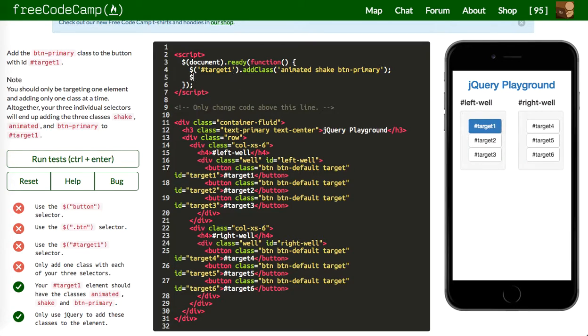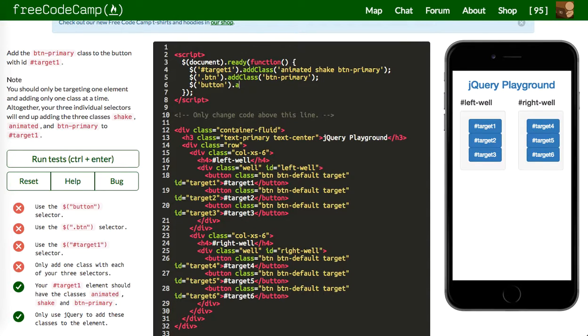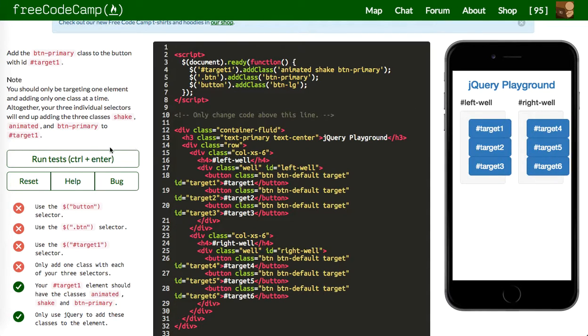So what it actually wants us to do is button addClass btn-primary, and then we also want to do button dot addClass btn-lg to make bigger buttons, and that should fulfill all of the requirements.